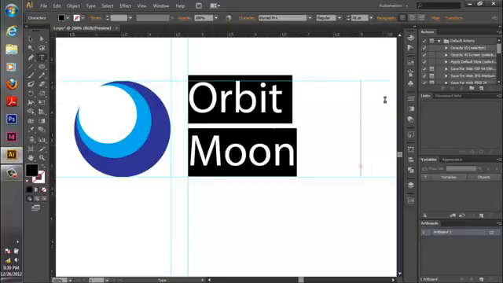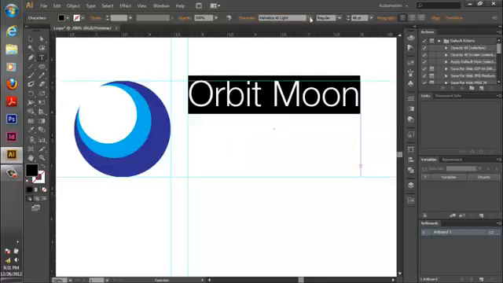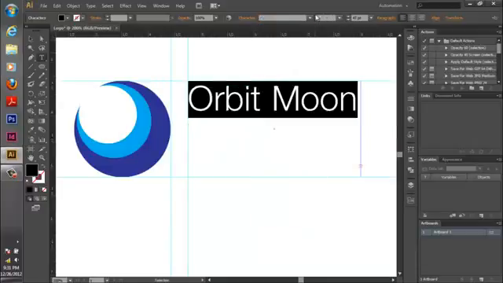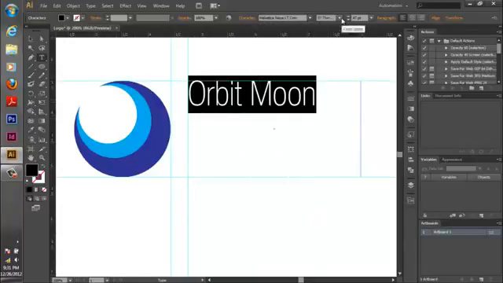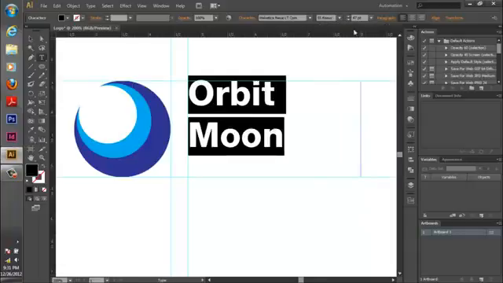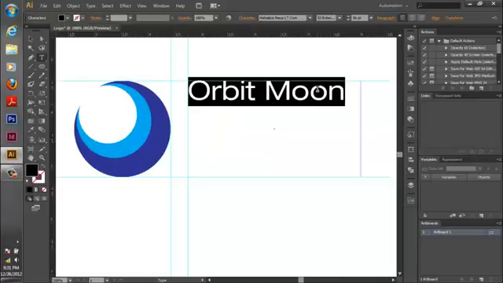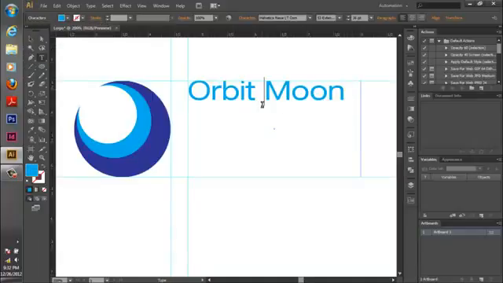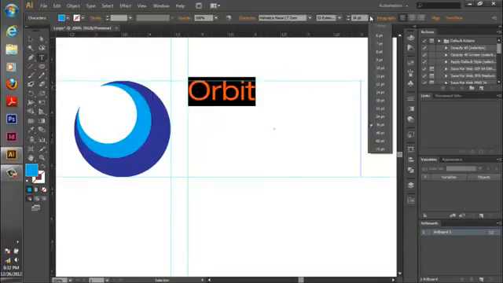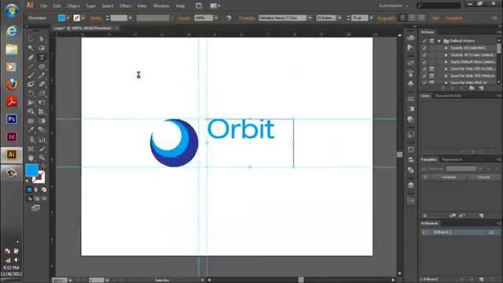I pretty much was definite on that name, but that word orb just stood out of the 2 words, and later on I decided to just make it Orb. I just think that looks better. It seems like a better name for a business, and the moon is not needed at all. So right now I'm just playing with the name. Later on I'm just going to delete that moon.